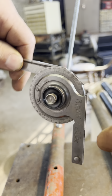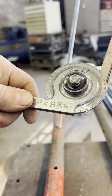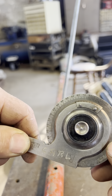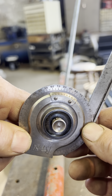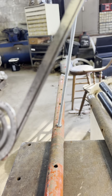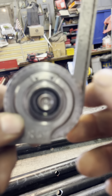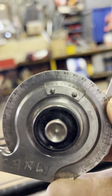Thanks to Carl, an old guy I found on Craigslist years ago. I bought all of his machinist tools. Nice old guy. It was a great learning experience for me to learn from an old guy. Boy, now I got to really squint. I'm going to turn my phone a little bit. Oh my goodness, my eyes are bad. I'll leave my phone just to read this thing.